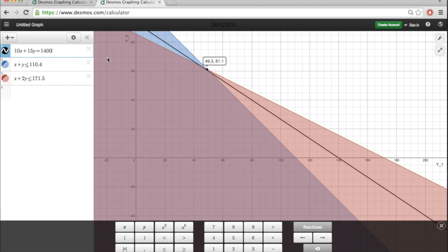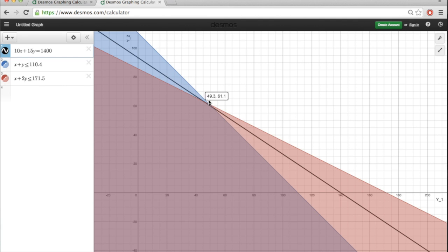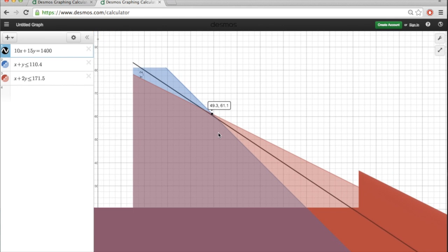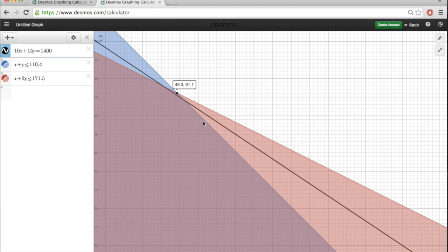So I choose 1400, and we can see that the line passes through the intersection of the constraints, and hence the optimal solution of the dual formulation is y1 equals 49.3 and y2 equals 61.1.